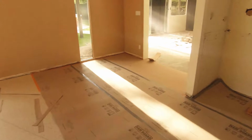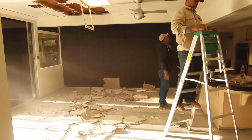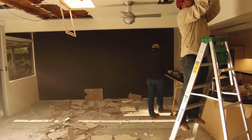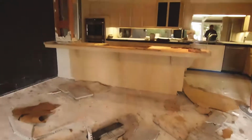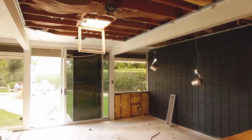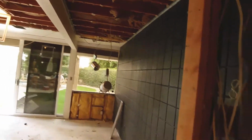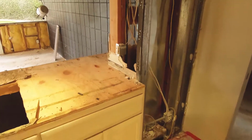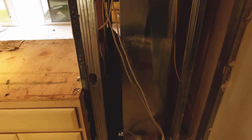Such a beautiful finish. Got demos going in here in the kitchen. Things are looking pretty good. No surprises yet. Yep. There's the duct. All right, so we got some demo done today. The guys are on break right now, but got some good progress. There is a duct in here, which is not what we expected. Well, we sort of expected it. It's not on the plan, so we're gonna have to figure out how to rework that.